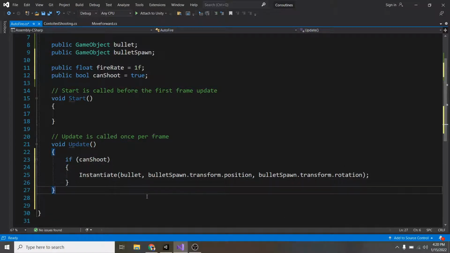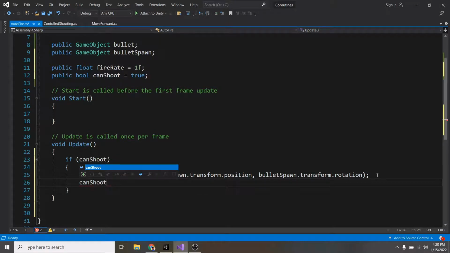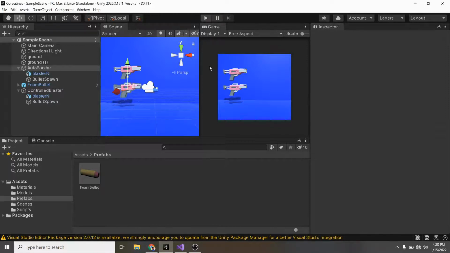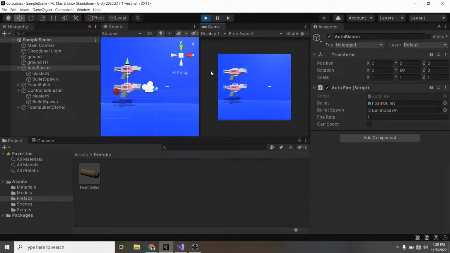Now, after you instantiate the bullet, canShoot needs to turn false. So the way this program's going to work is it's going to start off, fire a bullet, and then immediately canShoot is going to turn false. That means it's not going to be able to shoot another bullet. Let's just look at what that looks like right now. There it goes, just one bullet.